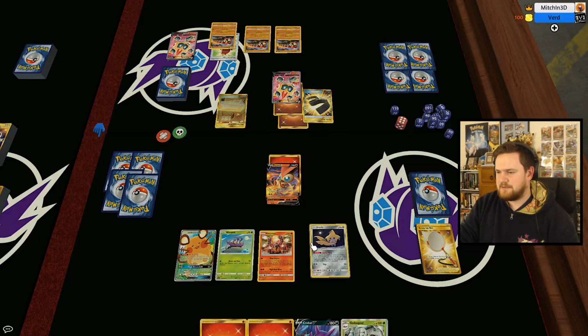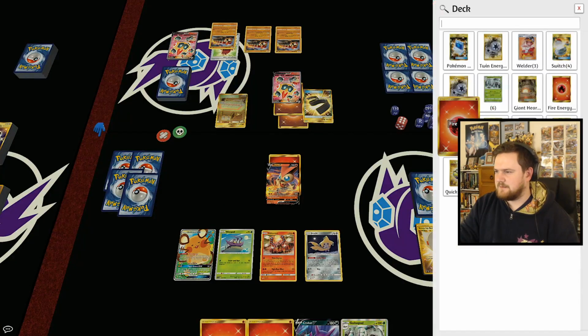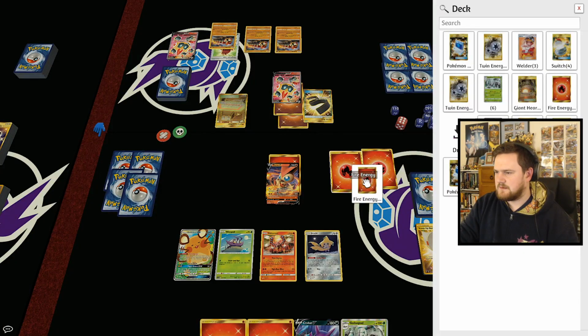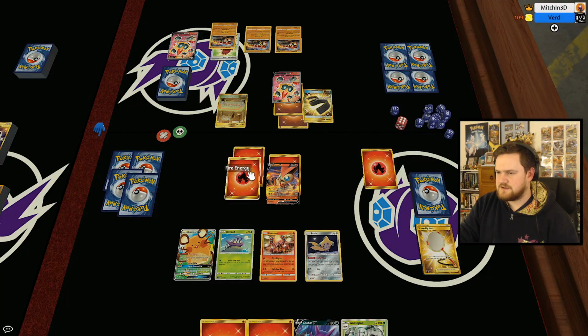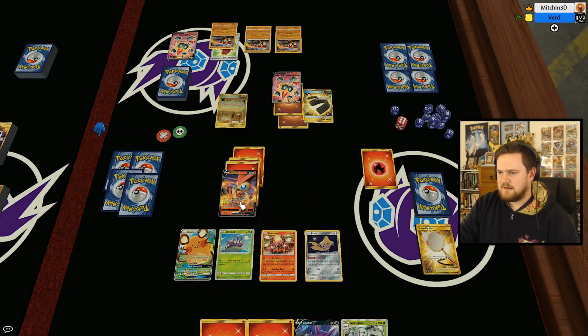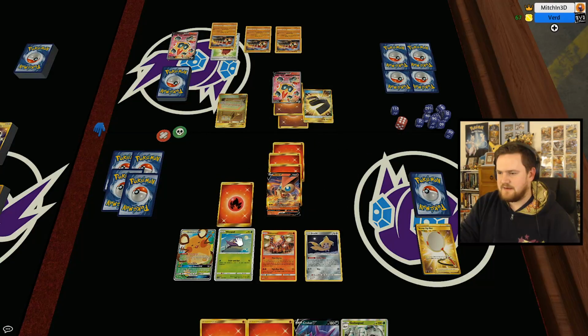Scoop Up. And then... Spreading Flames does 3? Yeah, it does 3, Spreading Flames. I believe it's 3 wherever you want them to go as well. So I'm going to go 2 to the active, because I'm going to presume that you're not knocking it out. And then 1 to the Wimpod on the bench.